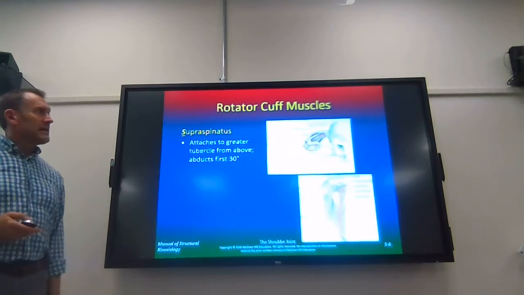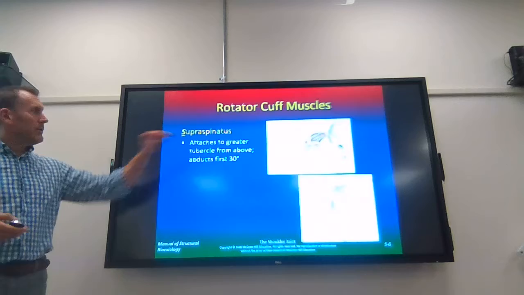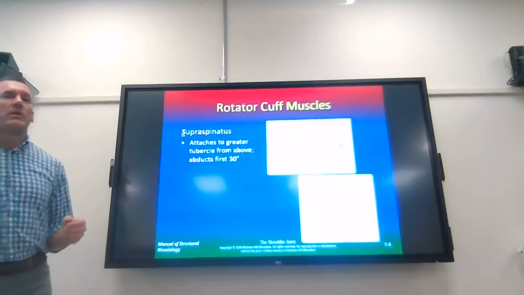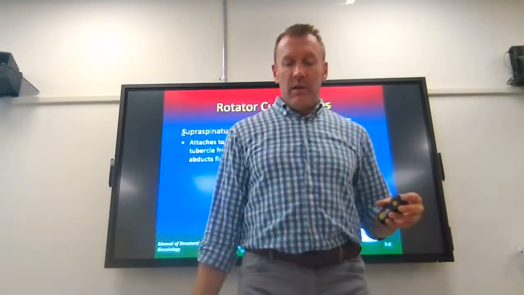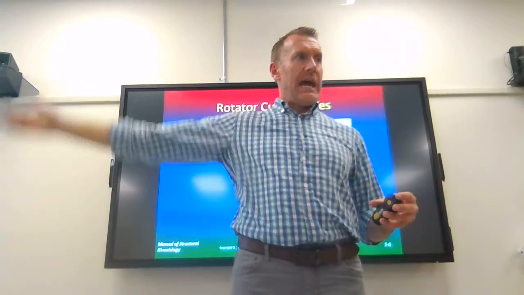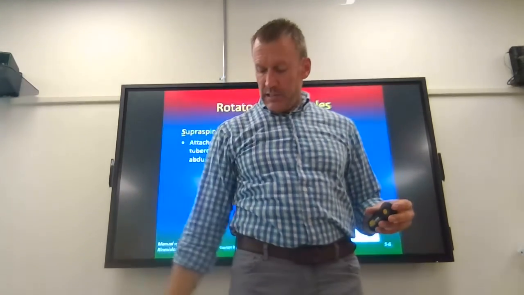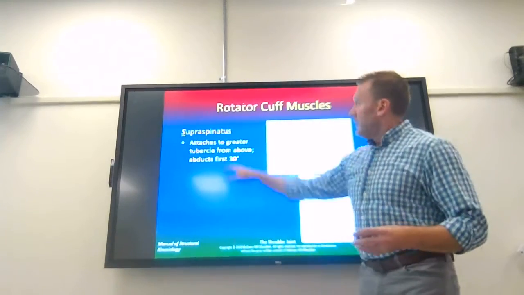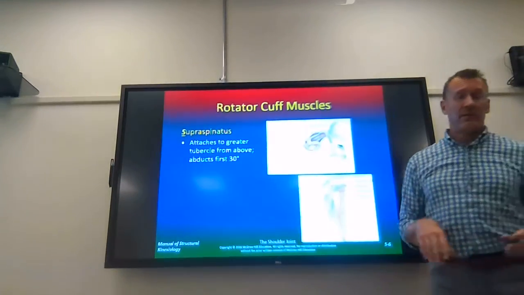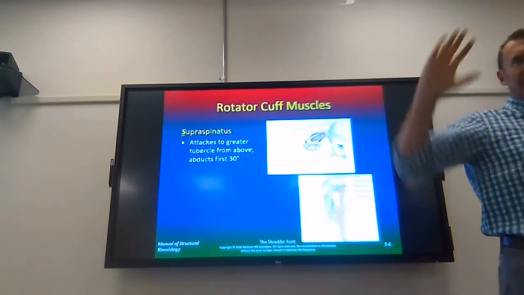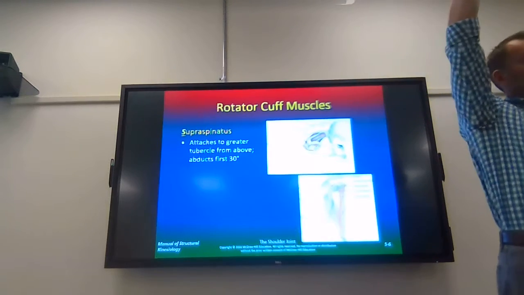So supraspinatus, it's responsible for the first 30 degrees of shoulder abduction. That's another good test question. So we say shoulder joint abduction, it's got to be the deltoid, so we can do some EMG, and it's usually the middle deltoid is the strongest in abduction. But that first little bit, that first 30 degrees, initiating abduction is the supraspinatus. So you've got to have rotation of the scapula to go beyond 90 degrees up to full abduction.